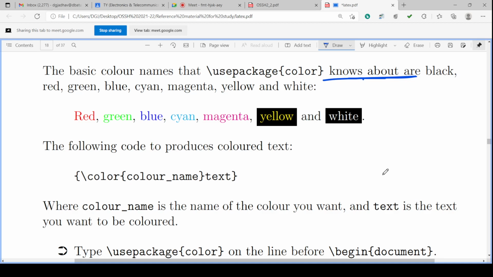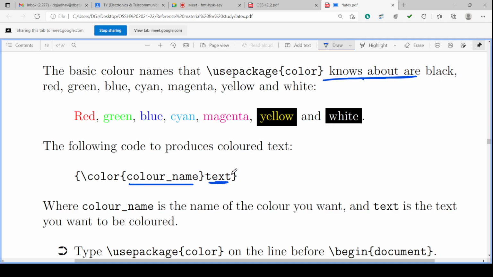The following code to produce colored text is backslash color, name, text. All this is included in curly brackets, where color name is the name of the color. So this color name is the name of the color you want, and text is the text you want to be colored.